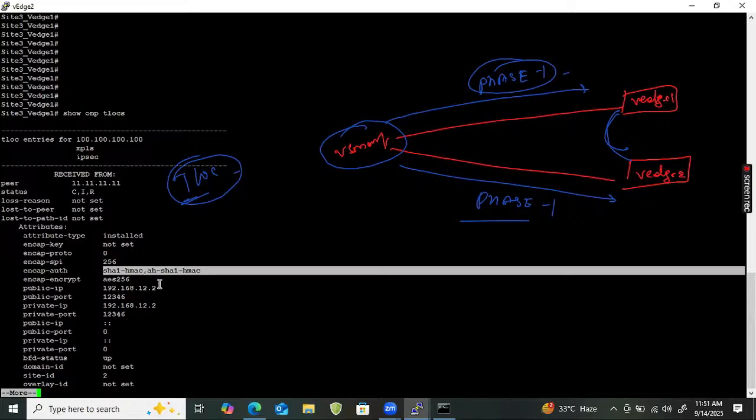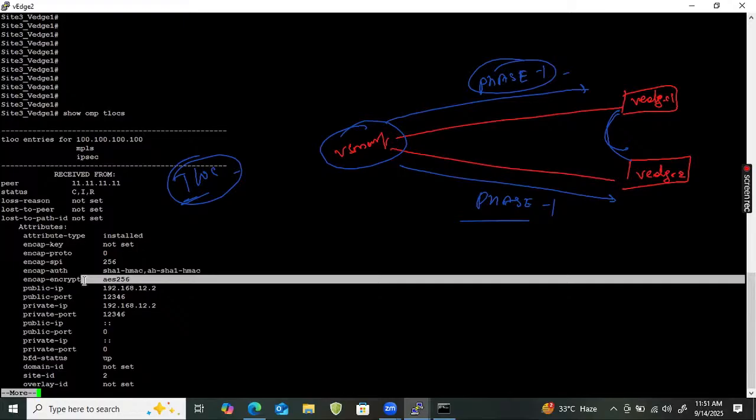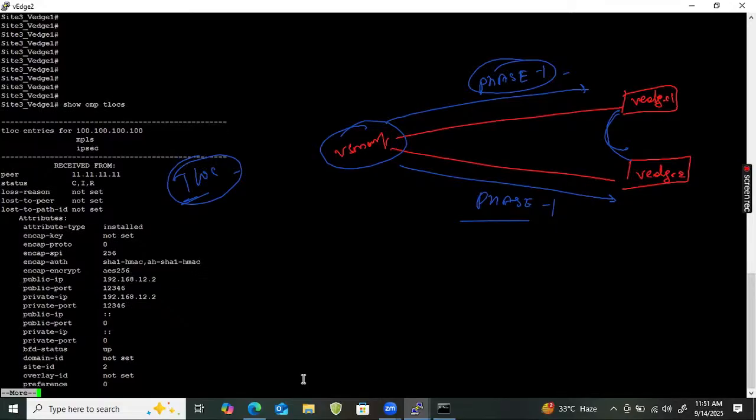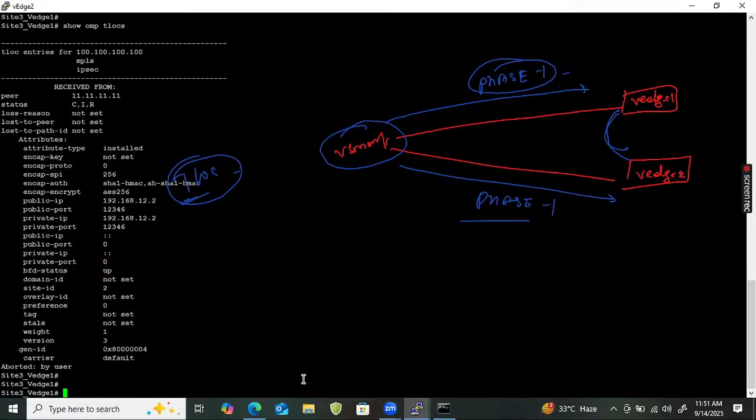Here the encryption algorithm is AES, the hashing algorithm is SHA, and the encapsulation protocol is the ESP protocol. Got it? So this is for phase 2, the phase 2 proposal, right? So between phase 1 and phase 2, there is the IPsec tunnel.